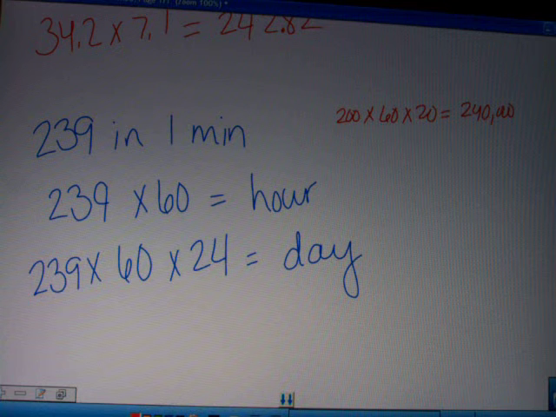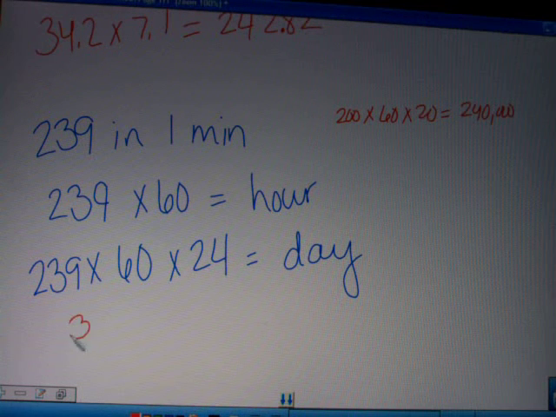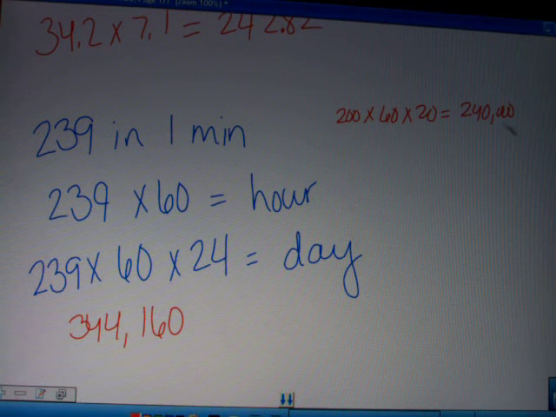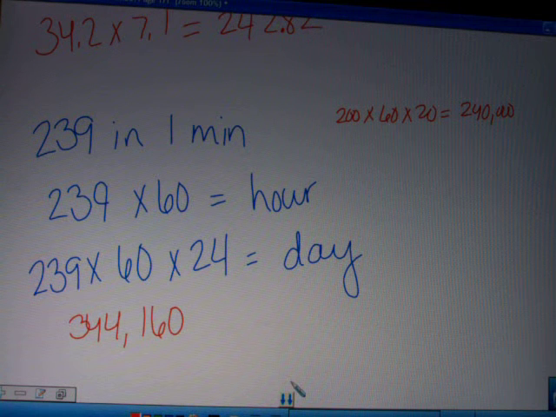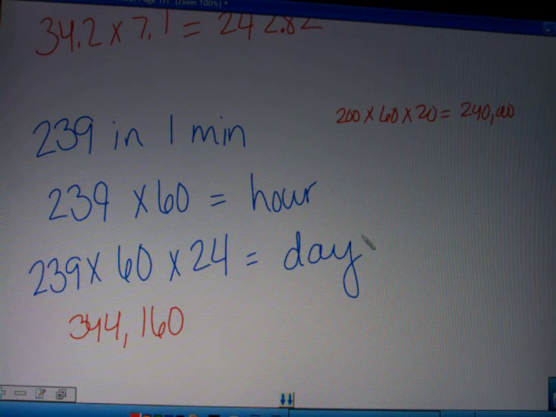And when I multiply this out, I'm not going to beat you over the head with the algorithm here, but know that setting up the problem, in this case, is probably the hardest part. When you get to the multiplying point, you get 344,160. Even though our estimate is off by like 100,000, notice it has the same place value as our estimate. That's how we can understand that it's reasonable. Since we rounded 239 down to 200 and 24 down to 20, it makes sense that this number would be less than this number.